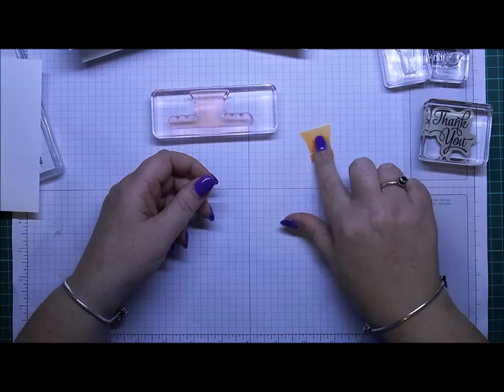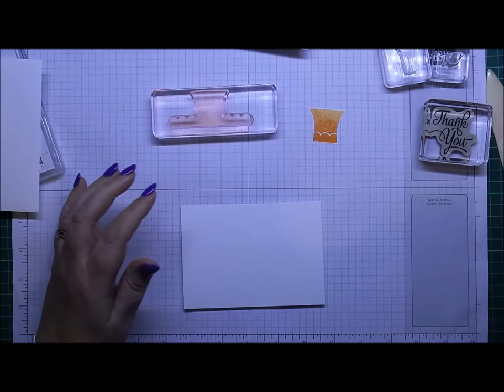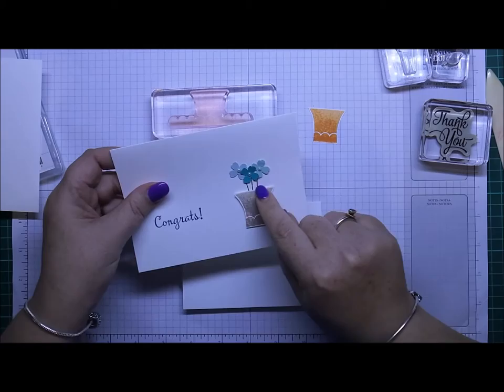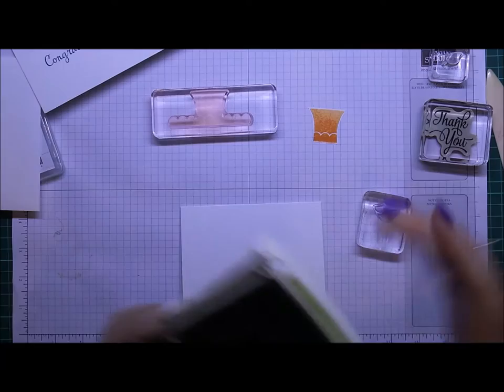Okay, so we're going to take our little card. I'm just going to give that a little bit more of a score for this piece here. Now, just bring in this card here, because you can see this one better. The stems here are done using the little flag stamp. Okay, so I'm just going to get my Old Olive. I'm going to ink that up.